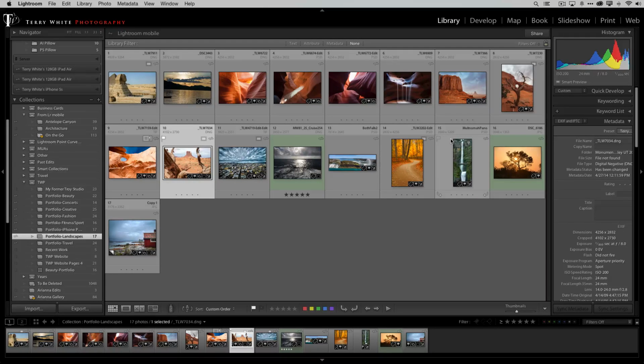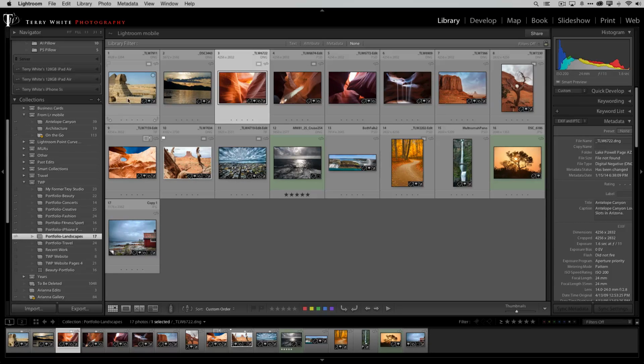The next thing, and this is just a caveat for today's lesson, I don't actually have any of these pictures loaded on this particular user account. So in other words, these are all smart previews. So my book is going to be full of little red exclamation points letting me know you can't print this book because these smart previews aren't high enough resolution to print. You need the original files. So I would need to plug in the hard drive where these original files are, and then I'd be able to print the book. You won't have that problem. I'm just letting you know that when you see those red exclamation points when I go to the book module, that's why I have them.